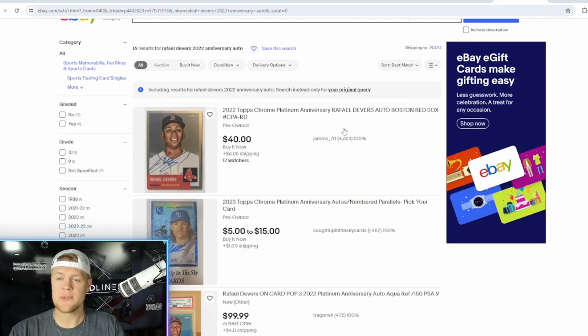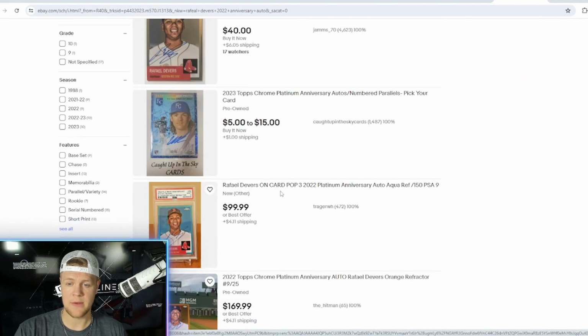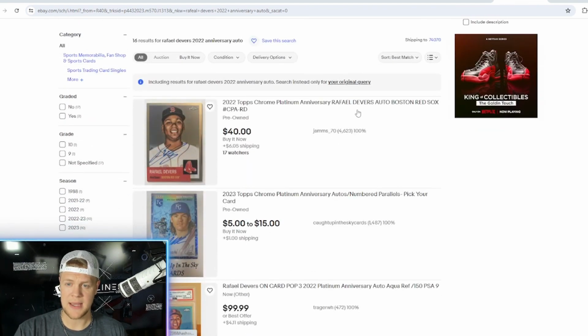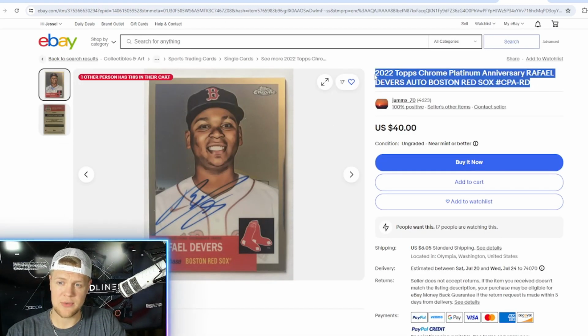Alright, so of the results, I see a lot of similarities between some of the top ones. A lot of them say Topps Chrome and Platinum Anniversary. This one does not, but this one says Topps Chrome Platinum Anniversary. Auto is emphasized. I like the all caps. I think visually it's striking. Doesn't necessarily add a whole lot of value to what they sell for, but it's good. It's eye-catching. I think this looks really clean. This one actually lists the card number, CPA-RD. This one's a little bit shorter, still looks good. The picture's interesting. So I'm going to just straight up copy this.